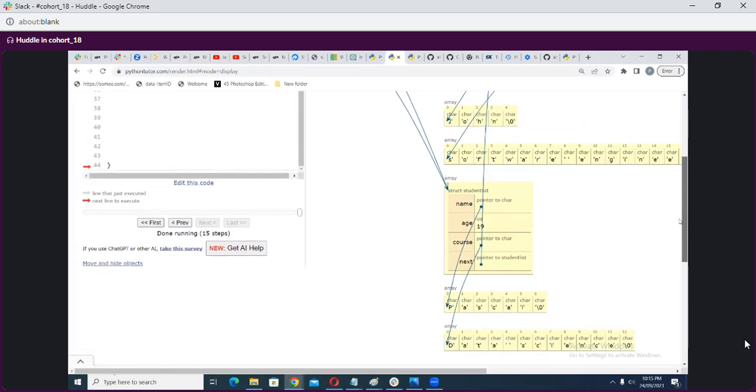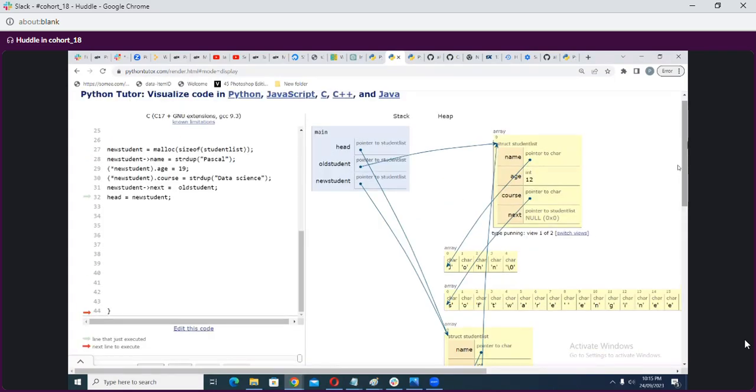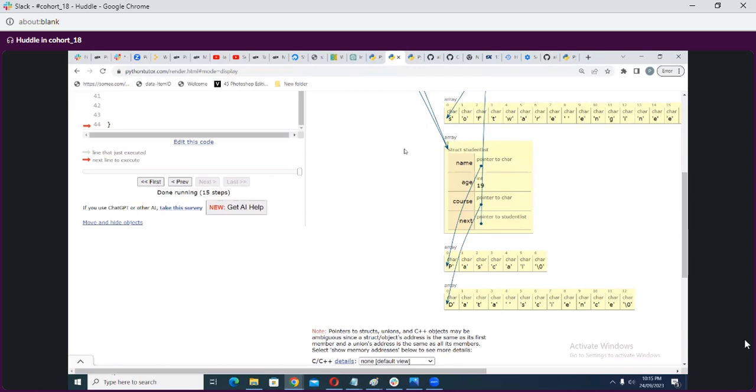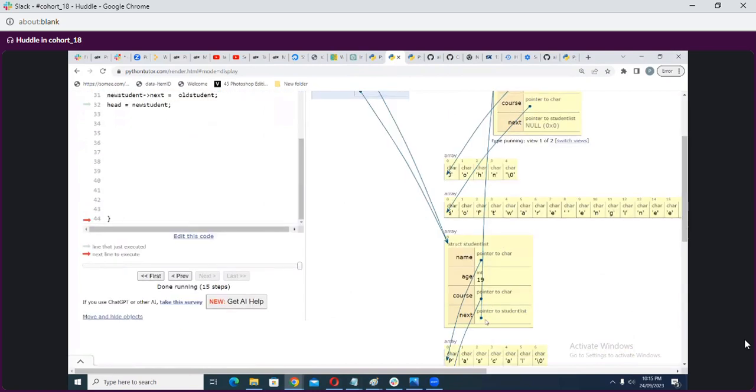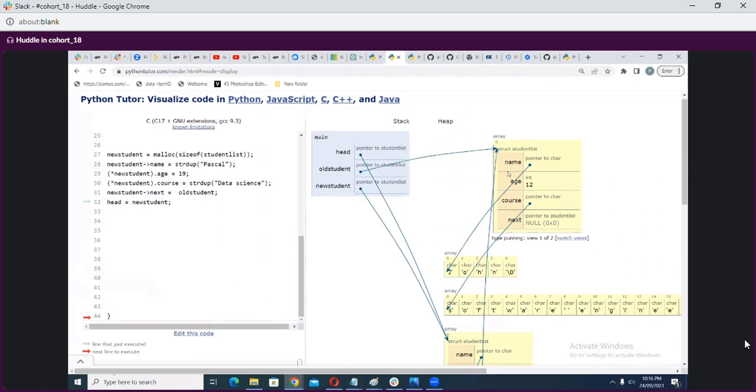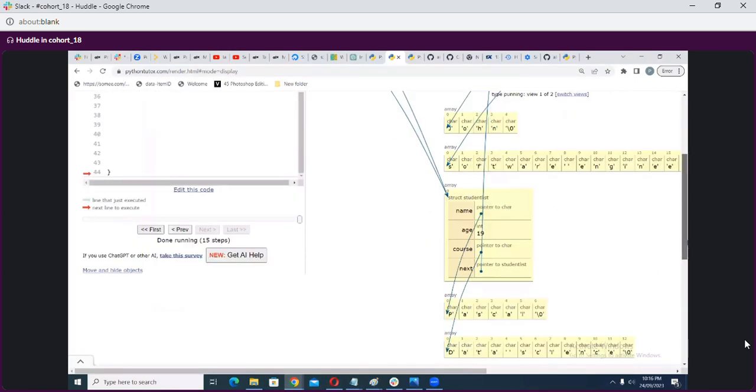With Pascal, I can reference John. If I know Pascal, it's easy to go to the next student, which is John, because there's a next pointer pointing to the next student in the list. So he's pointing backwards.